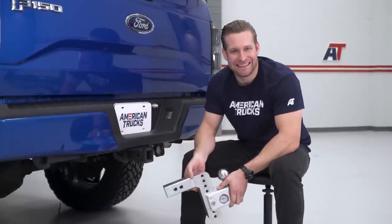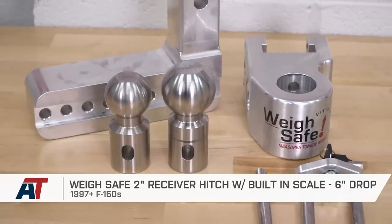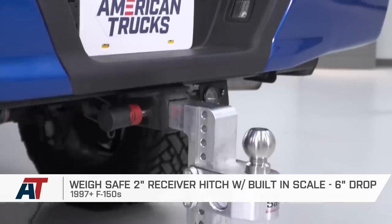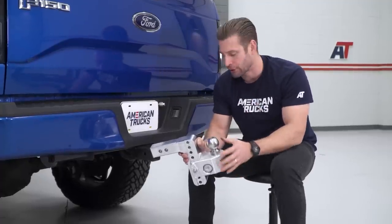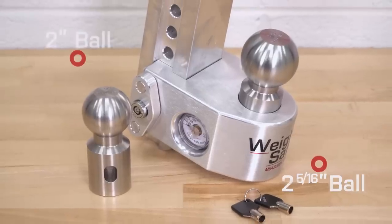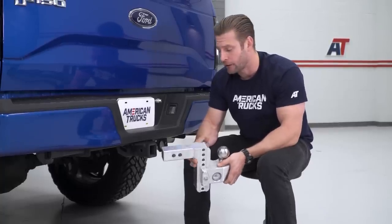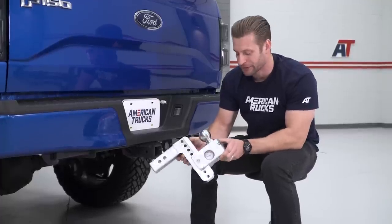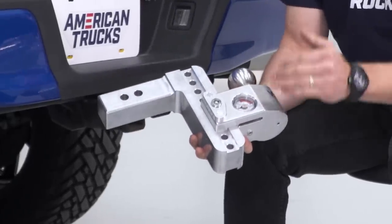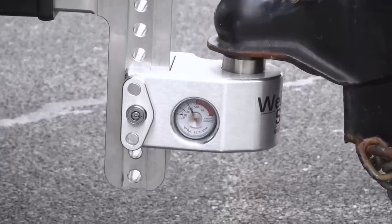Towing and pickup trucks pretty much go hand-in-hand together. So, with our utility build here, it made perfect sense to include some kind of towing apparatus specifically for this build. That's why we're talking about the WaySafe hitch. This is their two-inch receiver version, six-inch drop, which made a lot of sense for our small lift here with our F-150. But they do make these things in a number of different configurations, anywhere from a 4 to a 10-inch drop and different capacities. This is the 10,000-pounder, so we're getting a 2-inch and a 2-5/16-inch ball. Now, the biggest thing to keep in mind when towing for the casual tower is tongue weight, because too much or not enough can equal disastrous results and just basically be very unsafe while on the road. WaySafe came up with a really cool solution here to help you quickly and on-the-fly determine if your rig is safe to tow — by determining the amount of tongue weight with the built-in scale, you're basically good to go to help eliminate trailer sway and make for a much safer experience overall.